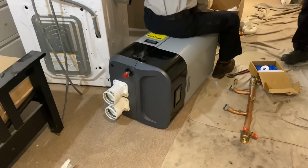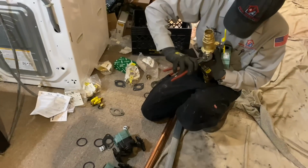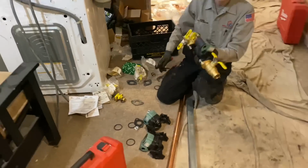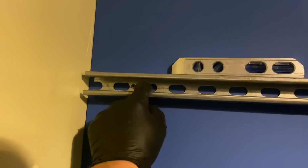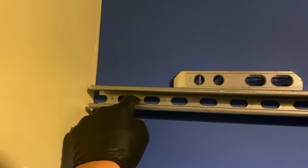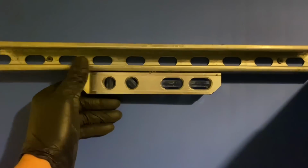Oh, look who arrived. It's Josh. All right, so Daniel is preparing the Webstone circulator isolation flanges. I am mounting the Kindorf to our plywood. This is the 1.5 Kindorf. We're gonna have the circulators right here in the middle. And to avoid dealing with fender washers, I just drilled a hole in the back of the Kindorf to accommodate a sheetrock screw on the left and right hand side of both pieces, and then mounted it to the wall using my torpedo level, make sure she's level.